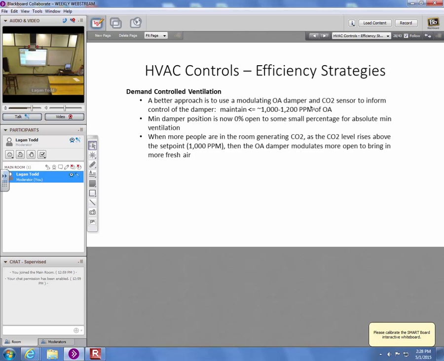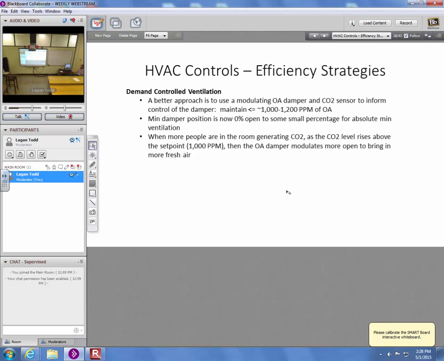And if you've got one air handler that serves a lot of different spaces, you could put a CO2 sensor in every space. That's costly. If you put a CO2 sensor in the return duct that pulls return from all those spaces, you're effectively getting an average CO2. So that doesn't ensure that you won't still underventilate. If you've got one room out of 10 that's at peak capacity and all the other rooms are empty, your average is going to look fairly low. You might still underventilate in that room that's at peak occupancy.